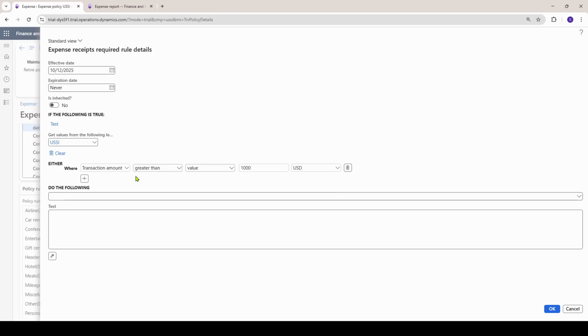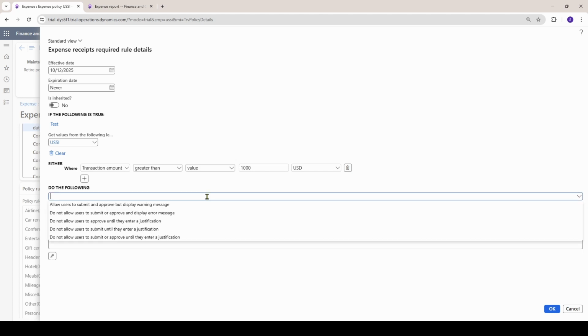We are not covering a specific expense, but we will cover it generally here. So do the following: here, allow user to submit and approve but display warning message. Here there is also do not allow user to submit, approve, display error message. You can allow the user with a warning, or you can stop the user with an error. Do not allow user to approve until user enters justification.